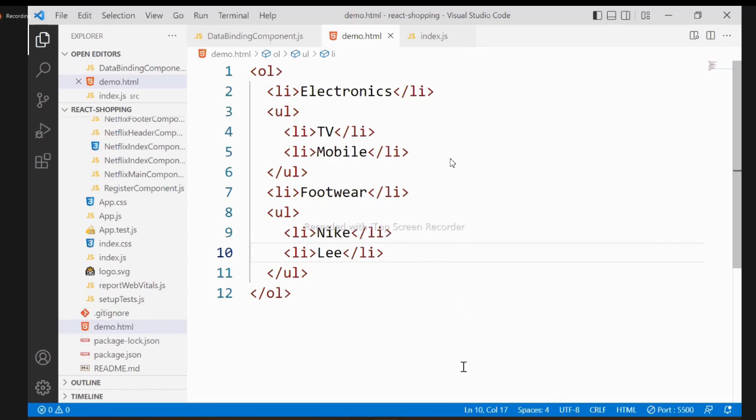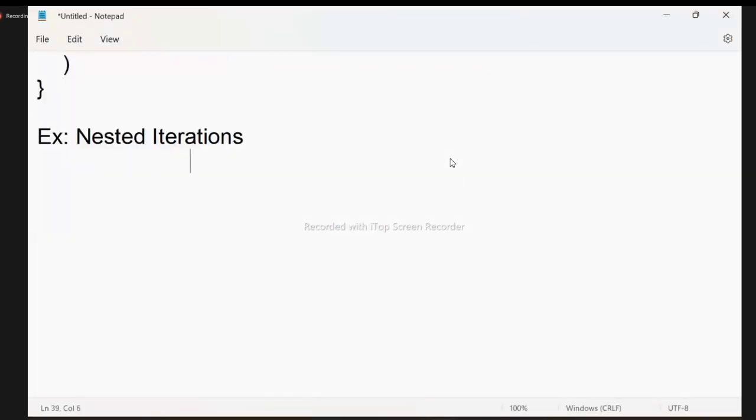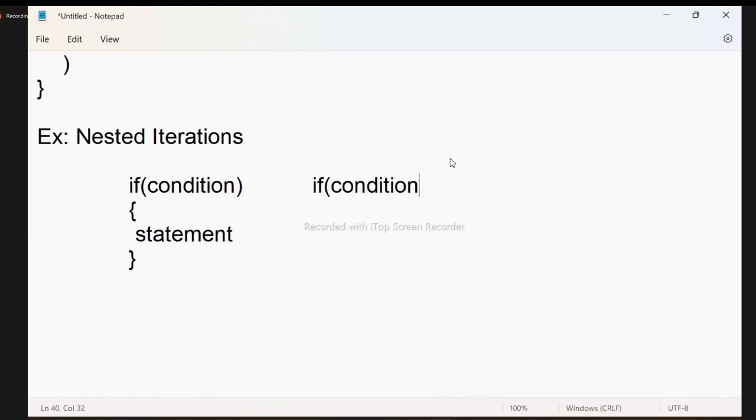For example, you might have learned in general programming that your trainer will say you can write a condition with a curly brace and a statement when true. And your trainer told you that you can also write a statement without the curly brace. Am I right?